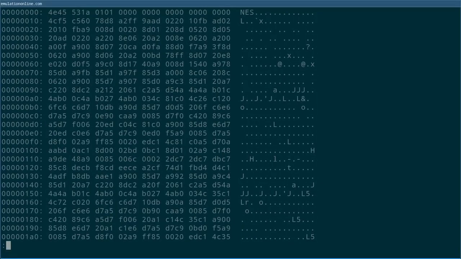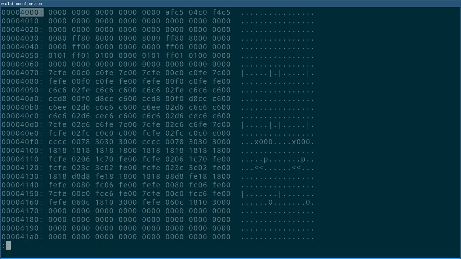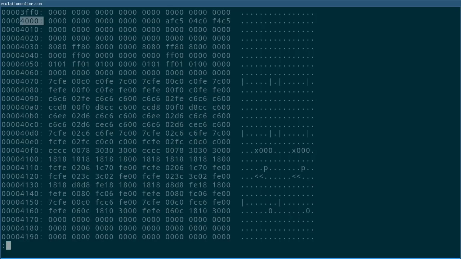Just like when we were looking at the iNES header, we'll understand this by taking a look at the hex dump. First, we need to find out where in this dump the character ROM starts. We know that the layout of the entire file looks like header followed by the program ROM followed by the character ROM. We've already looked at the header and program ROM previously, and we know that for this file we have a 16-byte header and the program ROM is 16,384 bytes. So if we add these together and then represent it in hex, 0x4010 should be where the character ROM starts.